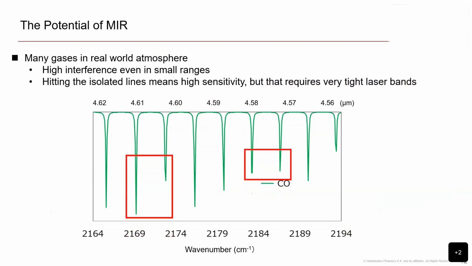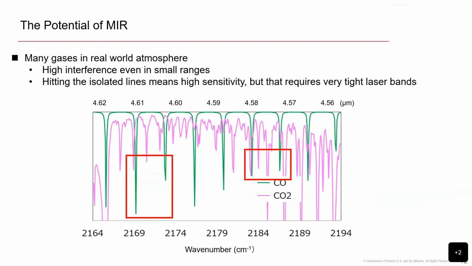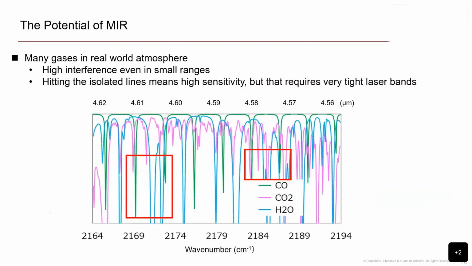Pretty simple. Let's add carbon dioxide to the mix. A little bit trickier. Why don't we add water? Because water is absolutely everywhere all the time. And I can tell you that water is a much bigger headache in the near infrared, and even in the mid infrared it's a huge headache. So what if I had a laser and detector system that can zoom in on an absorption peak that avoids all the noise? That is how you achieve high sensitivity, and that is the power of the mid infrared.